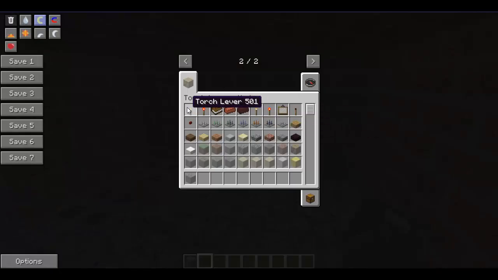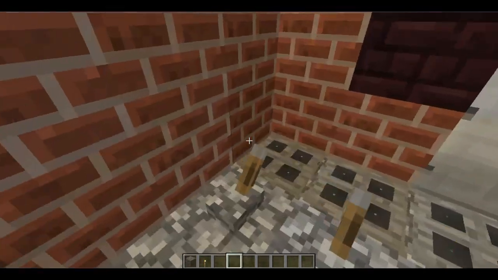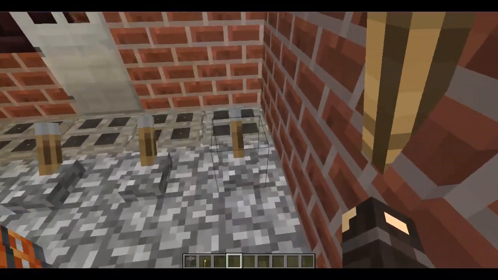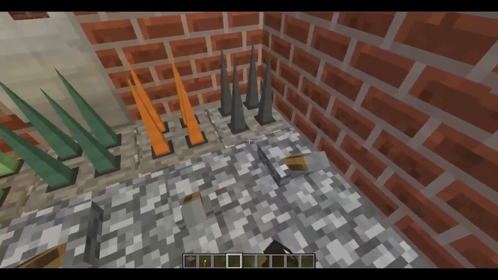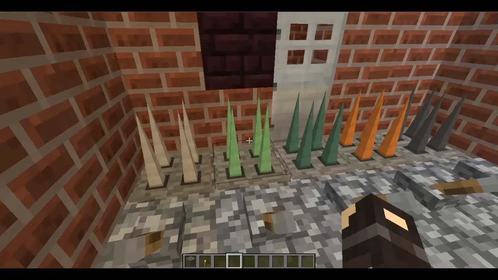It's pretty dark in here. I'm just going to place a torch lever. So, the thing that I mentioned earlier was the spikes that Sean got impaled on. These are spikes that are added by the torch lever mod. There are several different kinds of them, seven of them in all.